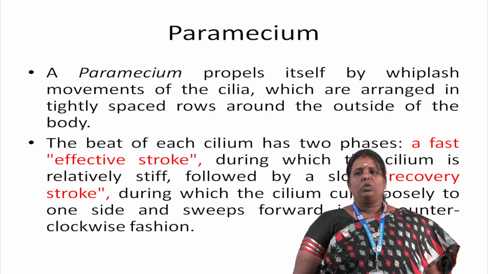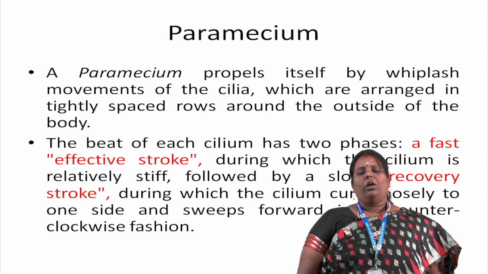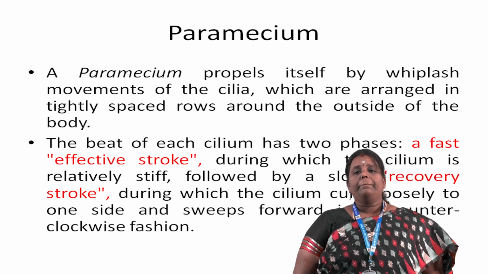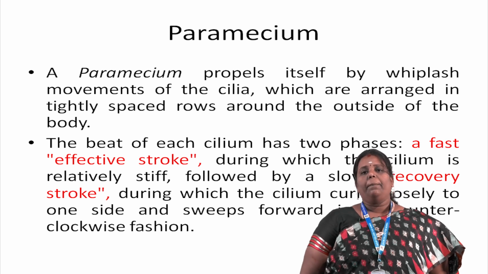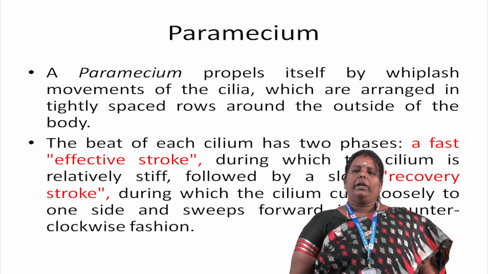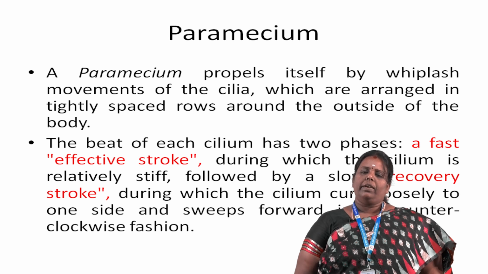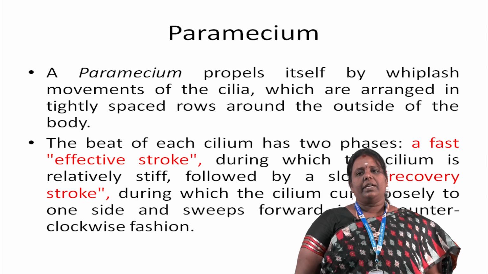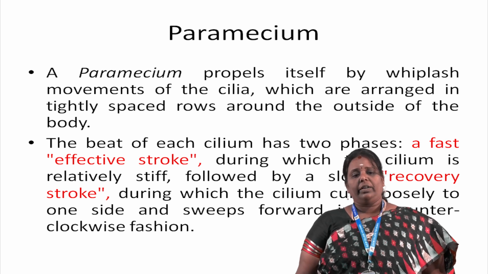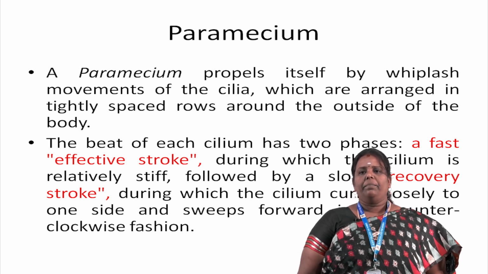They go from one place to another using the beating of the cilia. This is also called beating movement. What is the beating movement? We have to define the two types of paces. Paces mean types or divisions. One is a fast effective stroke, another one is a recovery stroke.